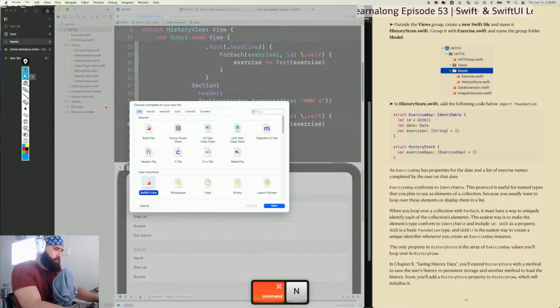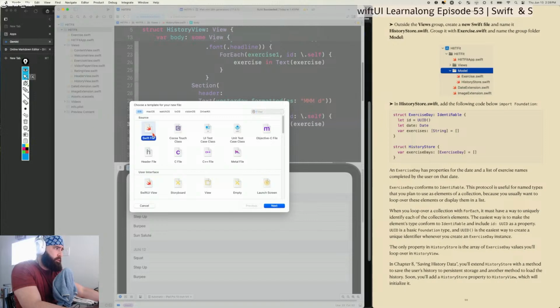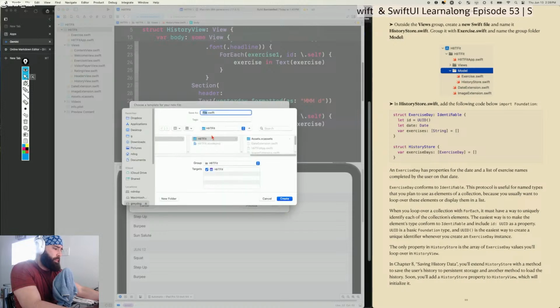Control N, and regular Swift file. History store.